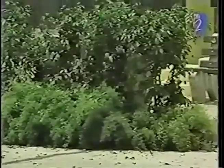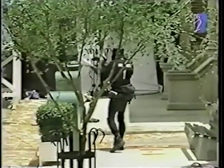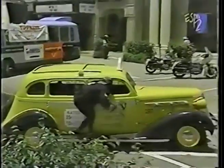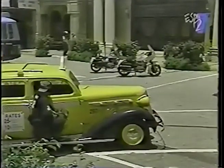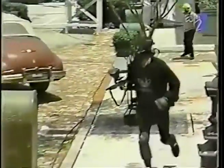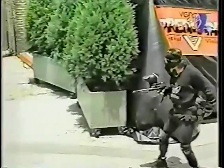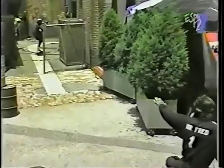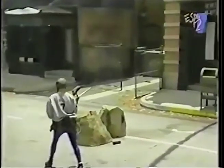Now, what do we got down here? That looks like that's Fred Schultz covering the player that's on the taxi. He's covering right now. He needs to lay down fire just to make sure that the person in the taxi doesn't get taken out. Taking a look at one of the constant pursuit players. That's Fred Schultz. Captain Fred Schultz. Okay. He's dropped back to see how the alley's doing. Now he's going to move back up to where the taxi was. He wants to take point up there.